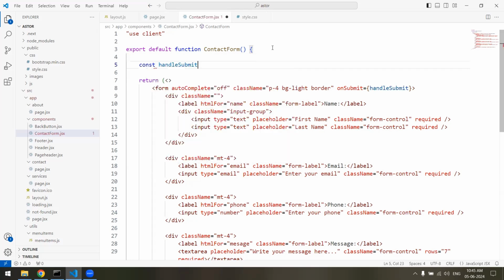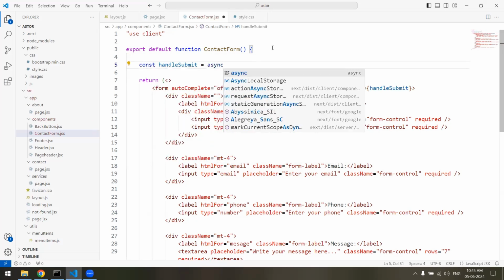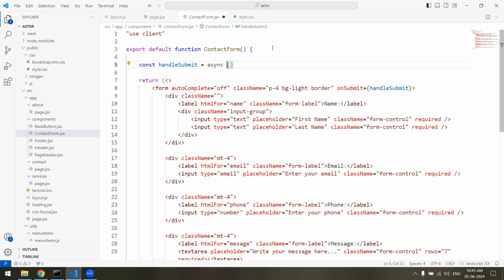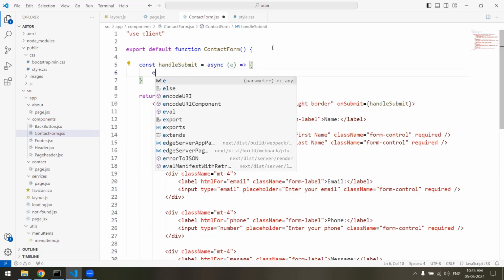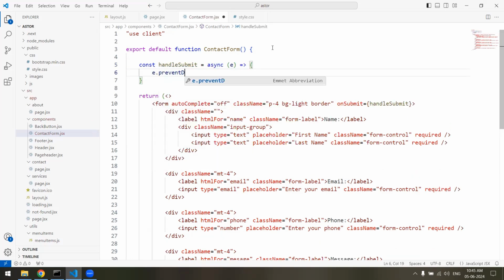So const handle submit is equal to an async function, because we will be sending the form data to our API. So async e, e dot prevent default, because we are going to prevent the default function of the form submission, and instead we'll write our custom function.